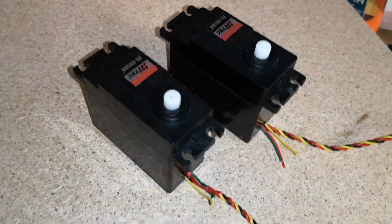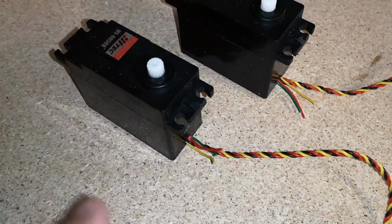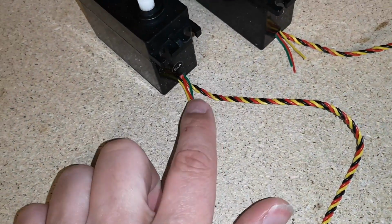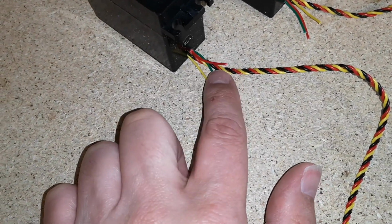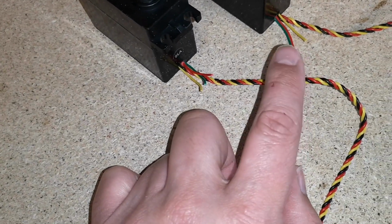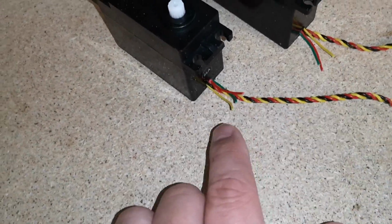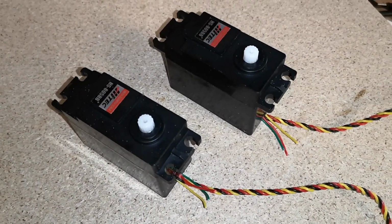Okay, so these are both modified now. I've put the covers back on and they're ready to go. I'm not going to extend the cables just yet because I want to just get a rough idea where they go and how long the cables need to be. I don't think they need to be very long because I think the potentiometers are fairly close to the servos, but I will just wait and see.